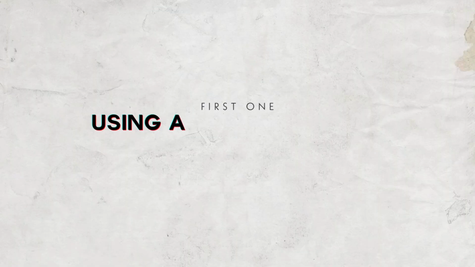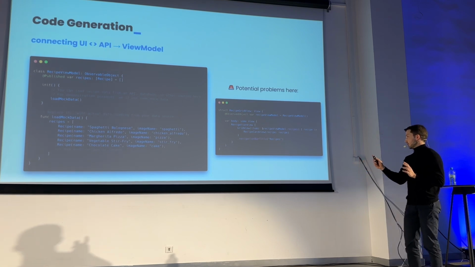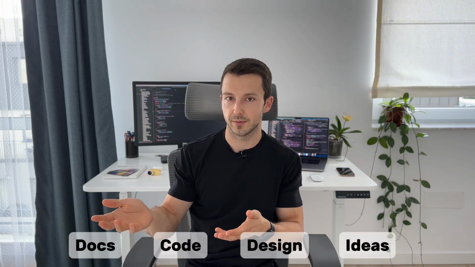The first one, using AI tools in the development process. A few months ago, I gave a talk at a tech conference here in Romania exactly on this topic, by building an app using AI tools as much as possible to see where exactly it helps the most, from ideation to design to generating code and also documenting the whole thing. You can watch that talk here. But in this video, we'll focus on the implementation side, because that's what we do the most as developers, especially if we're working in a company or for a client.